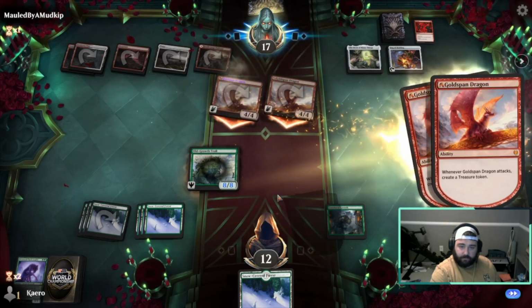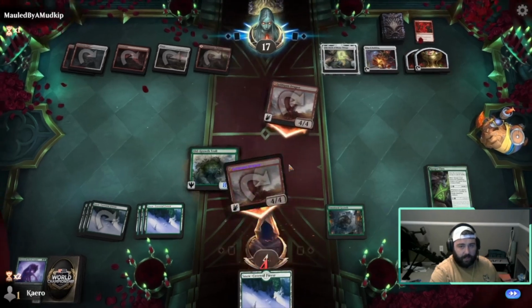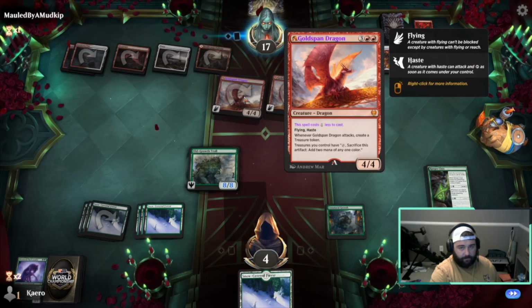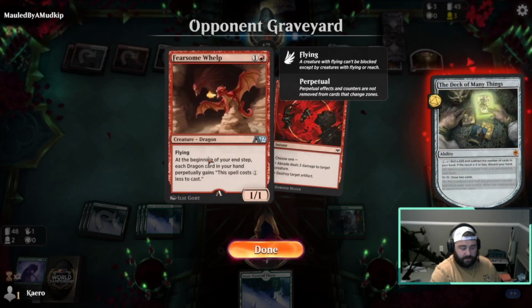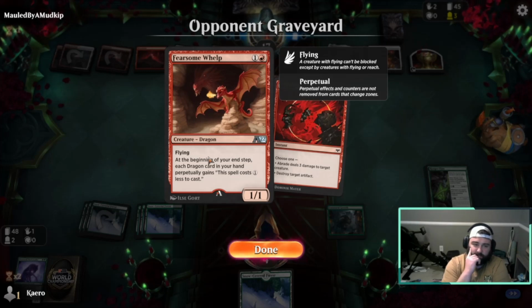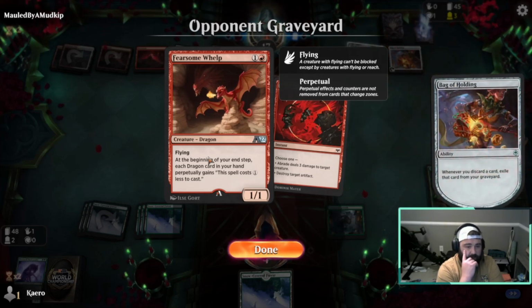Another Gold Span. Keep in mind, perpetually gains means that this always has that ability, even when that little whelp went away. So the power levels on some of these cards are insane. You cast this on turn 2, beginning of your end step, which means if this stays out for more than a turn, all your dragons just become increasingly less mana to cast.